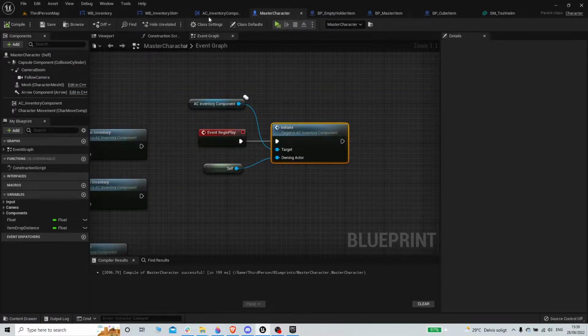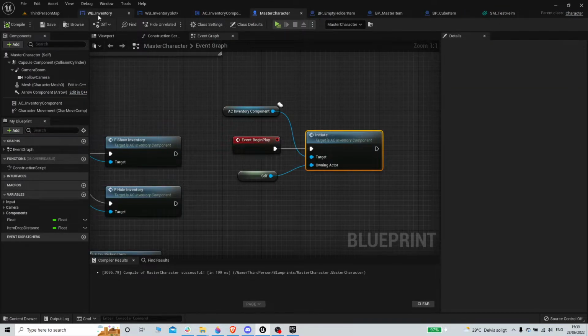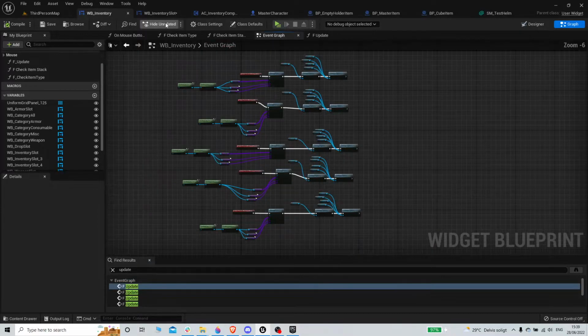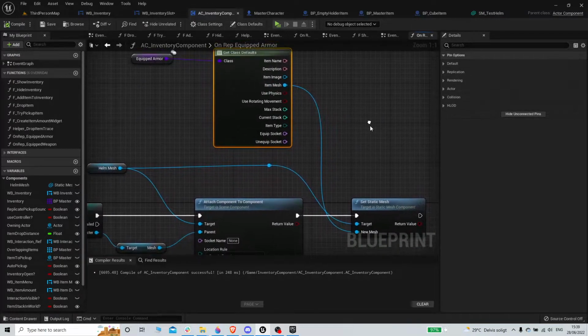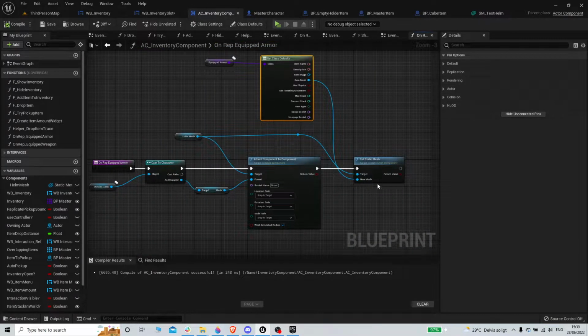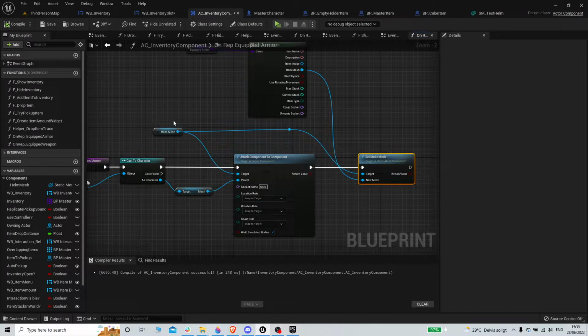That means we now have a reference to that here, and we should be able to set the static mesh that we just created.